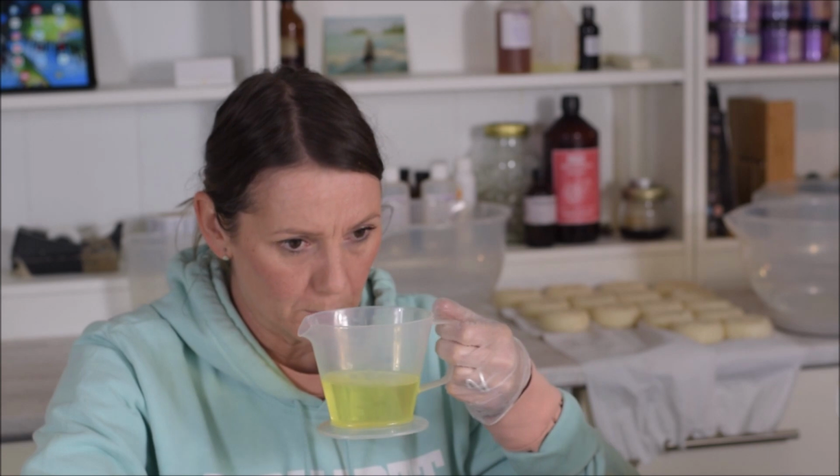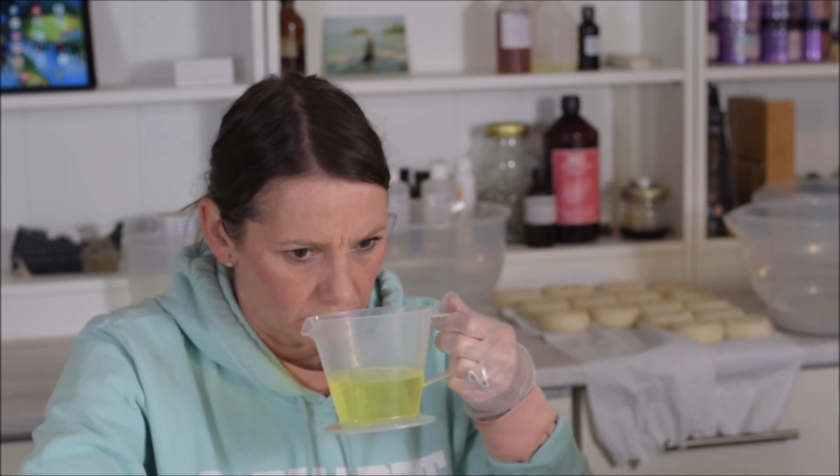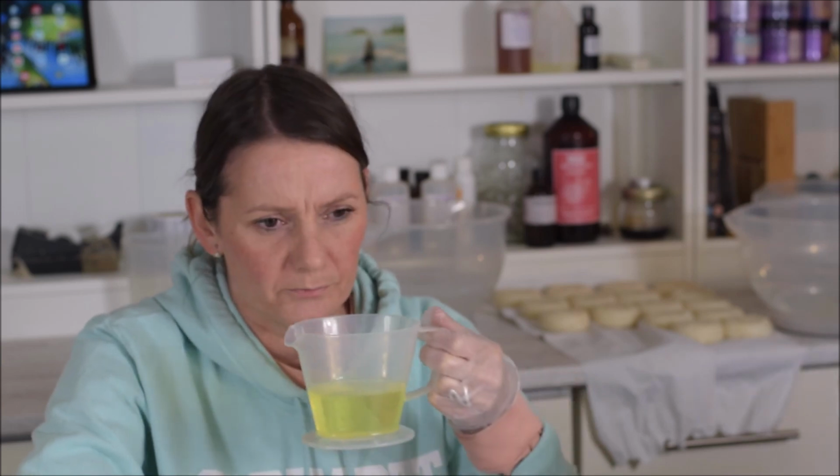So I'm just using up some from the shelf in the back room. This is one of them that's been sat there for about a year and needs to be used. Bird of Paradise is pretty much a floral, but a fresh one, and it's a bit like Deb's Flower Shop, the one that I've used before. It's kind of green with a soft, flower shop scent. It's another really nice fragrance.